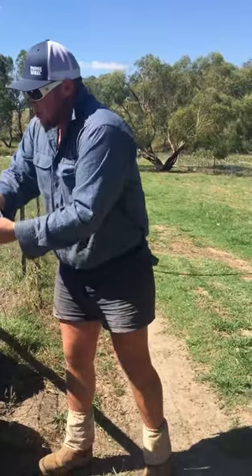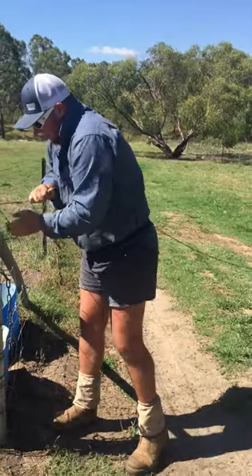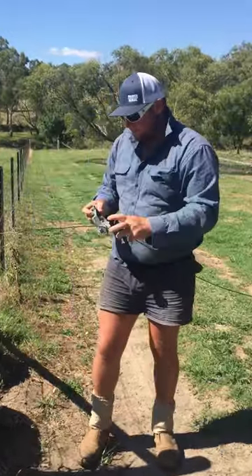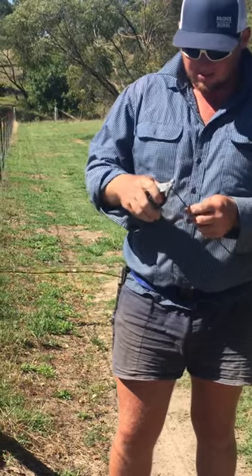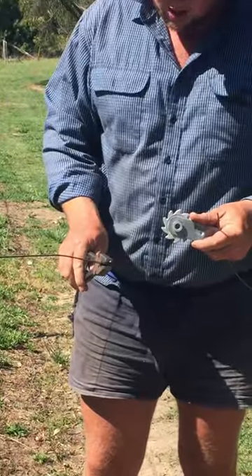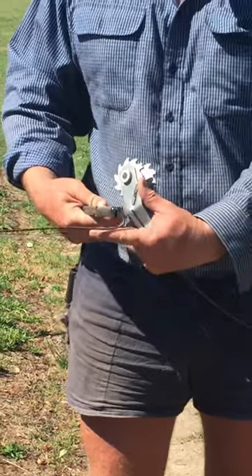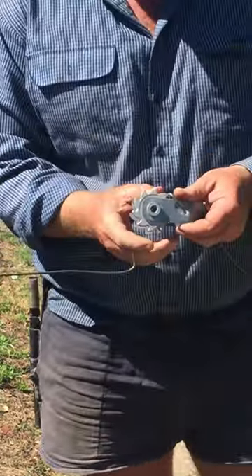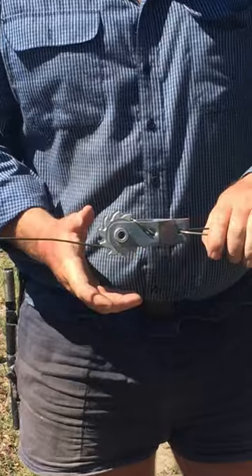The other way is that you already have your wire on your posts, like so. Then you put a cut in your wire. This is more of a permanent — well, not so much permanent, but quite a fixed way. We want a bend in the end of that wire. I usually use just a plier-width of wire — just grab the pliers by the end and put a bend in that 90 degrees, which will lock into our loop. I always put that on first so that we make sure we've got enough to hold on to it.